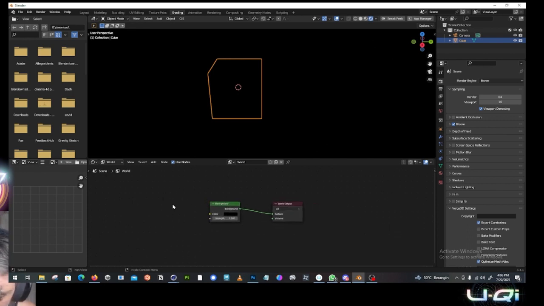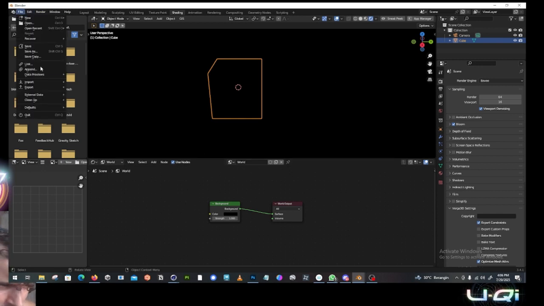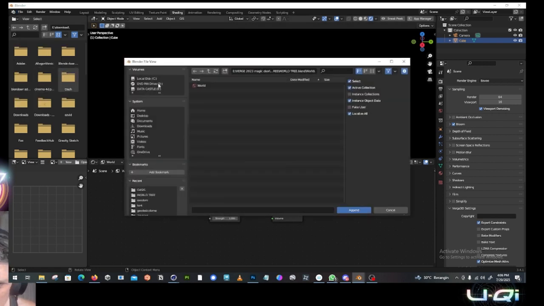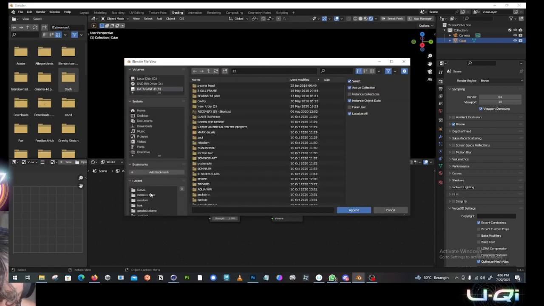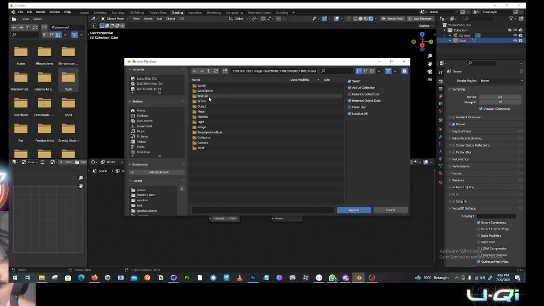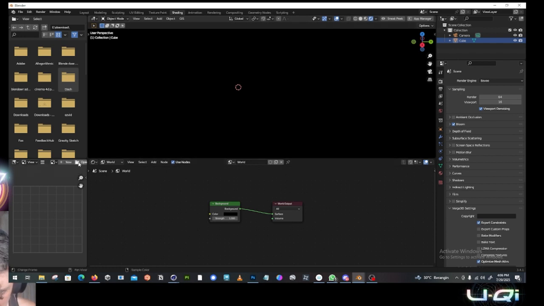So now I'm going to show you an HDRI, which would go into the world shader. But this, I'm not going to make here, I'm just going to append it from a previous scene I've made. So append is like import, except it works with other Blender files, the categories, you know, the contents. So I go append, and here I find my scenes, hit this one, and click on the Blender scene. Now in the Blender scene I've got objects, textures, everything in there. I'm going to go to world, and I'm going to take this world setting from my other scene to this one. And so now here it doesn't show up yet, but up here I have to find it, and there it is.